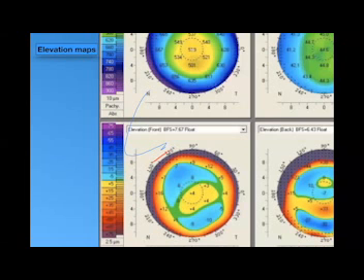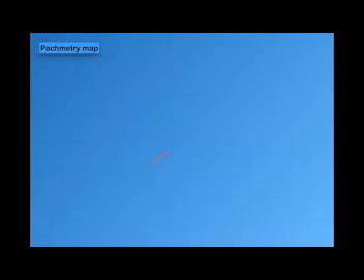Here the elevation map on the left side is within the normal range: +4, +4, +3 in the central significant circle of the back of the cornea, while on the other eye it's out of normal, +33. But we have to correlate the point here in the elevation with the sagittal curvature and the thickness map, and also the deviation of the thinnest location, which I will show in the pachymetry map.